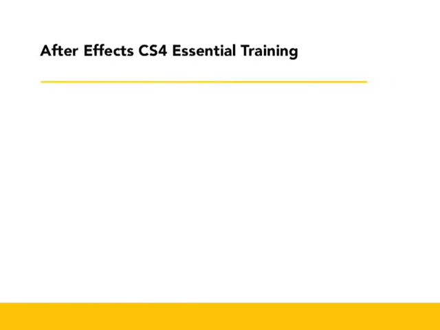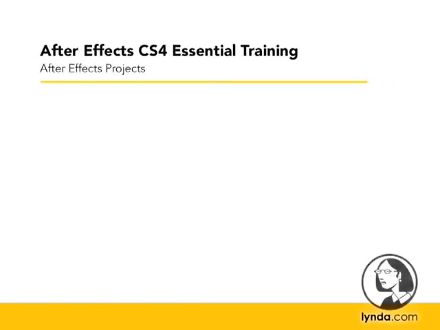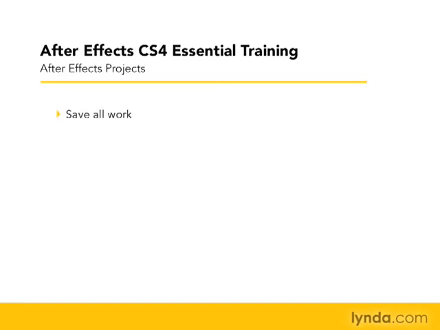Before we go any further, we need to talk a minute about what After Effects projects really are. First thing you need to know about After Effects projects is that they basically save all of your work. They have this .aep file extension, short for After Effects project. Any animation that you make, any effects that you apply in those settings, all that stuff is saved with an After Effects project.